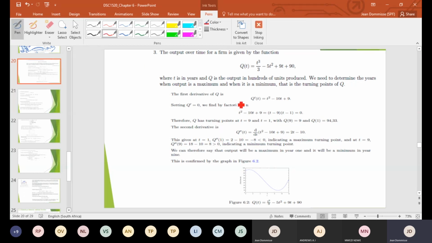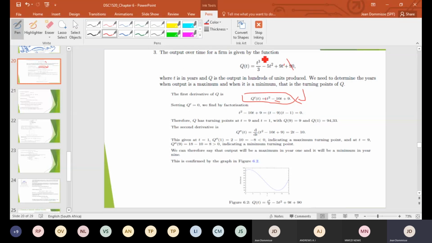So if you look at the first derivative, it would have been that, and how we got that is take the 3 to the front, so the 3 divided by the 3 would have given us the 1. T to the 3 minus 1 gives us the T squared. Here, the 2 again to the front, 2 times 5 gives us the 10. There was the original 1, 9 times 1 gives us 9, and the 90 disappears, so that would have been your first derivative.